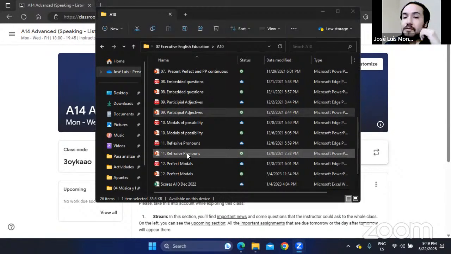Reflexive pronouns, we remember this. I'm just going to remind you the four of them, and you tell me if you have questions, right? You have the first type in which you do the action and you receive the action, right? I saw myself in the mirror, right? I do, I receive. In the second, emphasis for something different, or you want to say personally, right? I painted that work of art myself, right? Something impressive, something different, you want emphasis there.